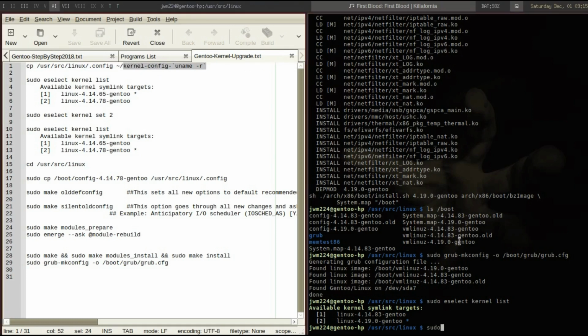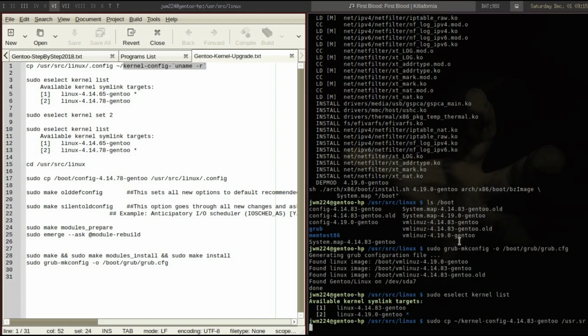So you would just copy kernel, oops, forgot the kernel. And in this case it would be 83. Okay, and then you would copy that to user source Linux .config.